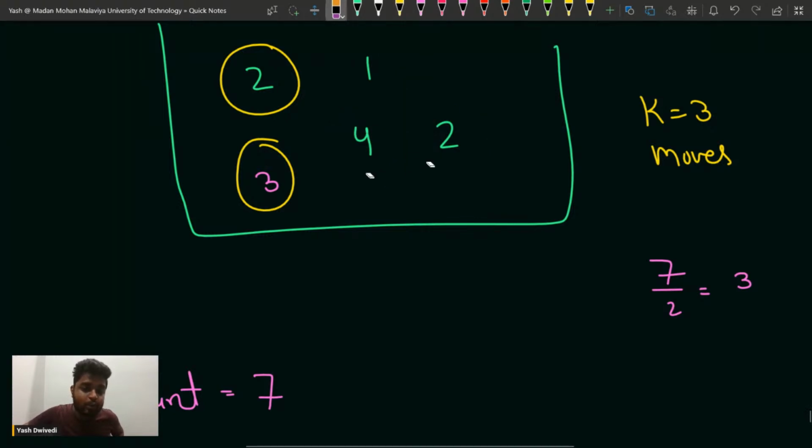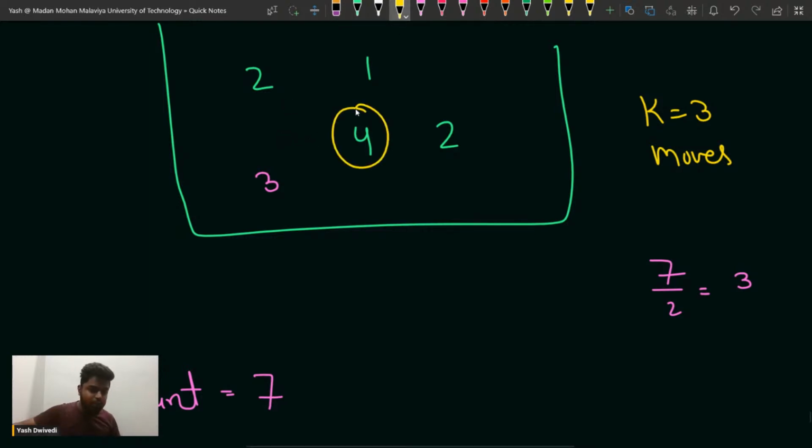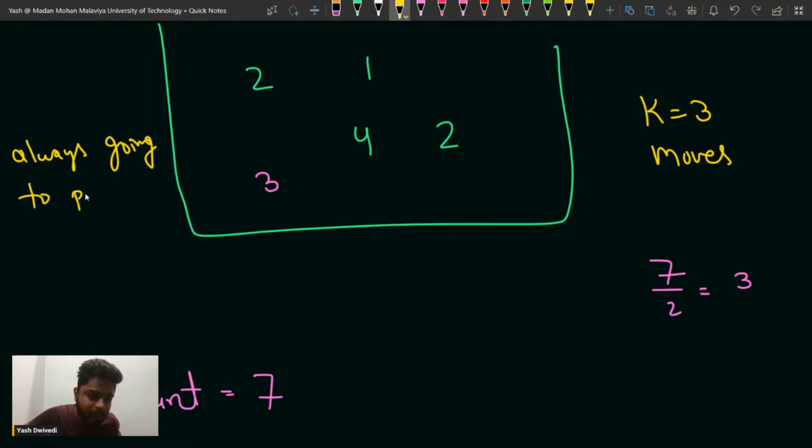So which one would you like to pick? Can I say that you will pick the bag which is having 4 diamonds, right? So you are always going to pick the maximum, right? Please write mx in the chat. You are always going to pick the bag with maximum diamonds at that point, right?